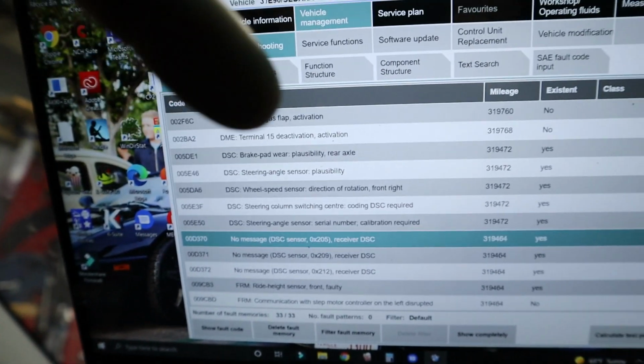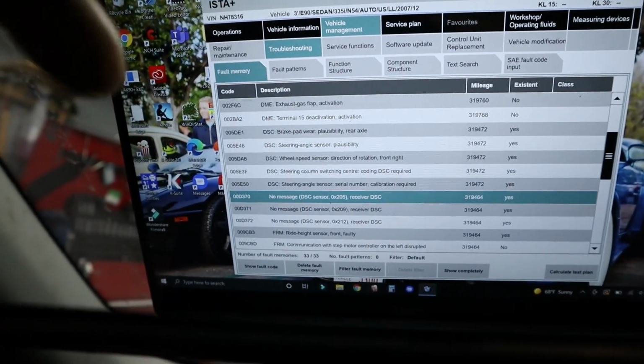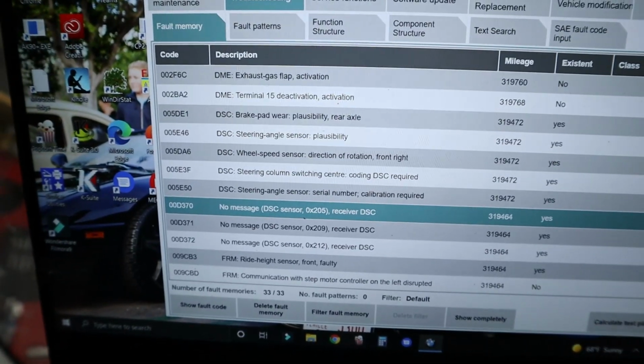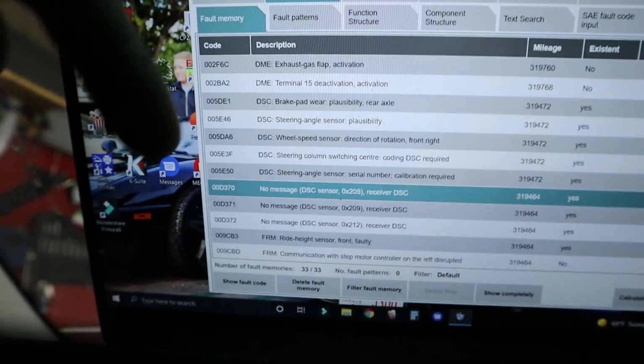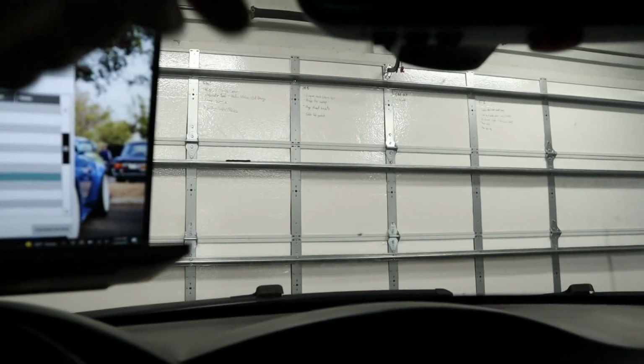So it says direction of rotation. I don't know if I just got the direction wrong. We can test it by getting the car in the air and trying to spin the wheel. But I think it might be a continuity thing, so we'll just need to check the harness on that. But let's go ahead now and get to the parts car and pull the parts off that we're going to need to retrofit in here.